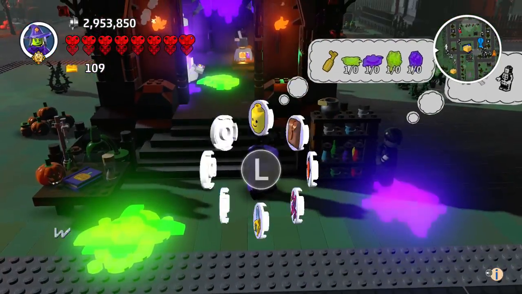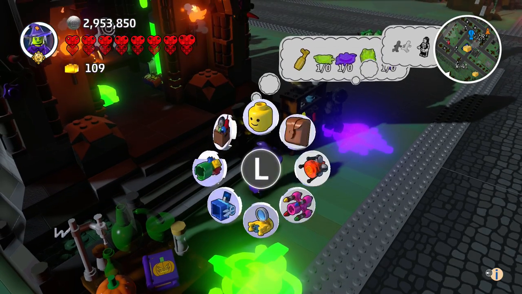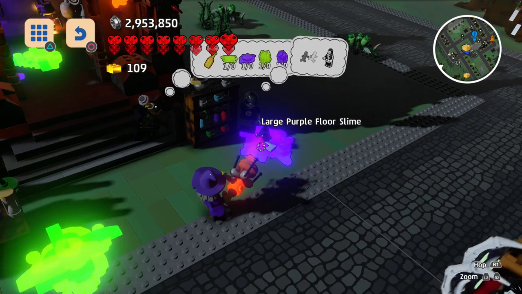Okay. So maybe wrong thing. I could just discover the stuff and then remove it. Ah, okay. But I still can't remove it.